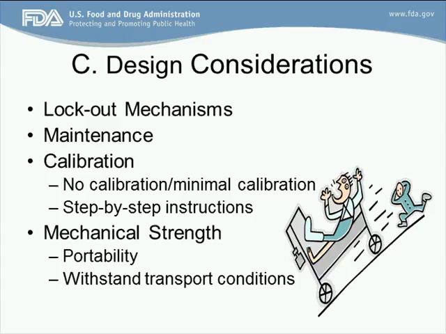Okay, now the third part that's integral to good device design for devices going into the home environment would be the design consideration. So you have the environment, the user, and now the design. And the first thing that we want to look at here are lockout mechanisms. And we understand that lockout mechanisms do have to exist in certain areas, especially if it's medication changing or pressure changing on a device. You don't want somebody inadvertently trying to change that, saying, well, if this dosage is good for me, let me up the dosage and it's probably even better. So there is a need for lockout mechanisms, and design those in with a lot of care and understanding that it's better not to have them, but if you do need them, that you're taking a lot of care in how you design them.